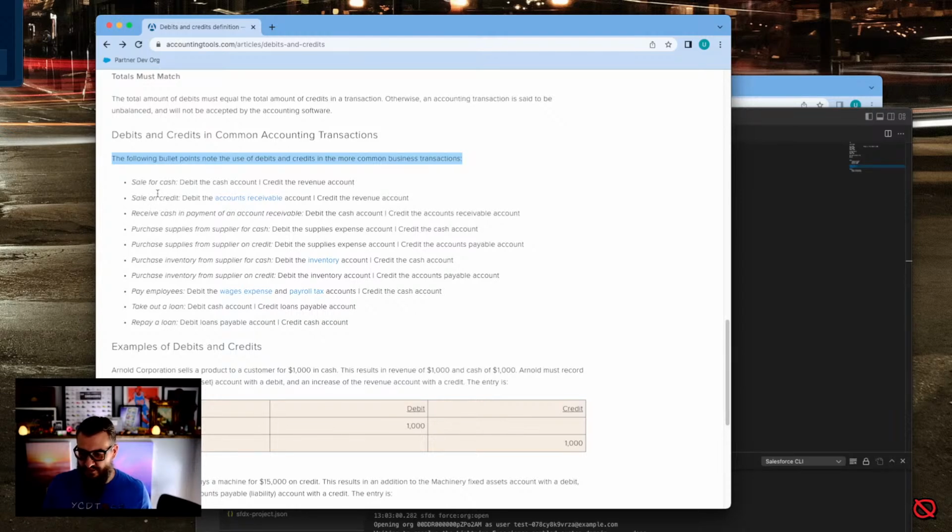Okay. Which one are we? We are sale for cash. If the bank sells for cash, we debit their account and credit the... Well, it's really... This is all internal. All right.